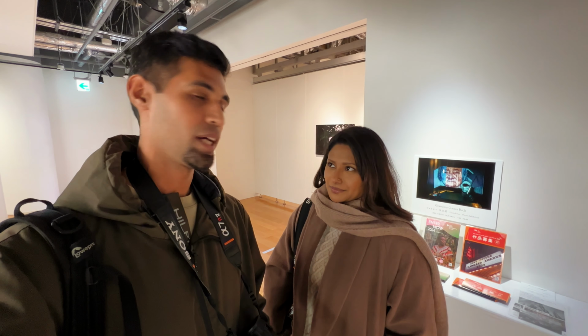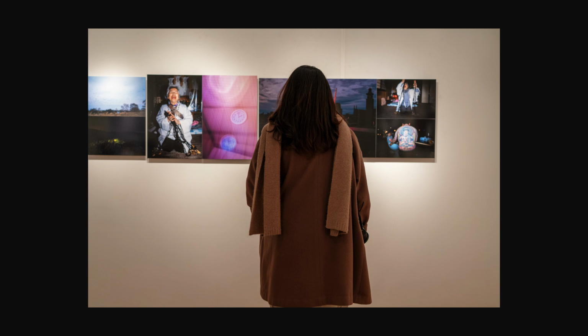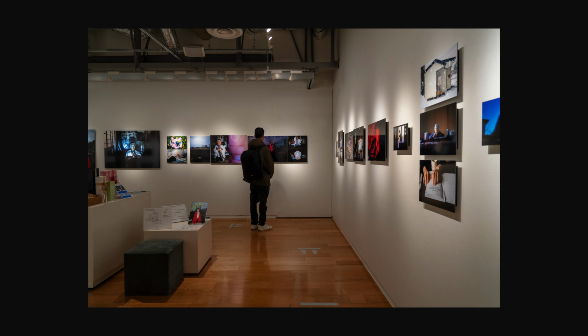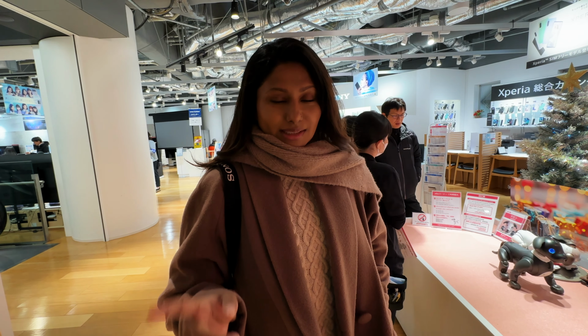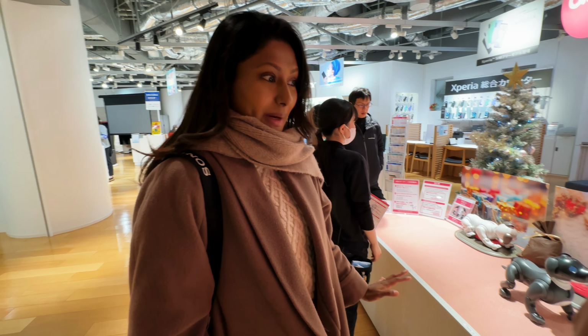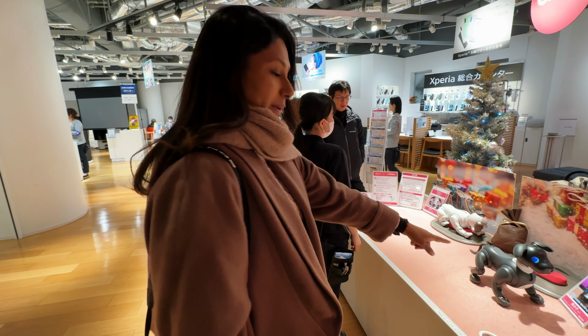But yeah, we're here at the Sony showroom. You are not allowed to video in here, so we won't be showing you any video clips. We'll just show that in pictures. So let's go in. Actually, the 6th floor is the Sony photo gallery. The robot dog lives on the 5th floor. It was right here, right next to it. You've heard it barking. Perhaps its name is Aibo. I'm not sure. Oh no, maybe Nero.